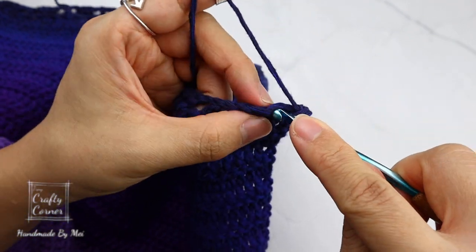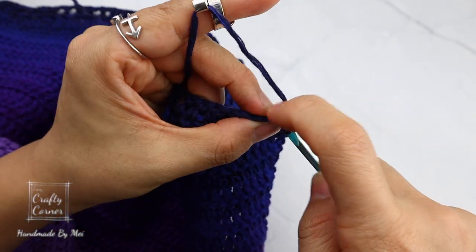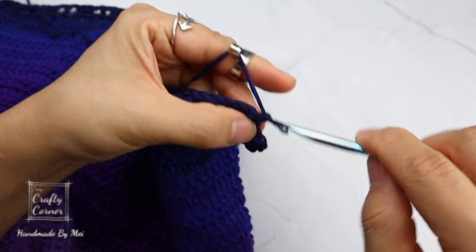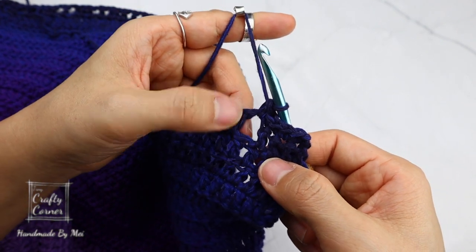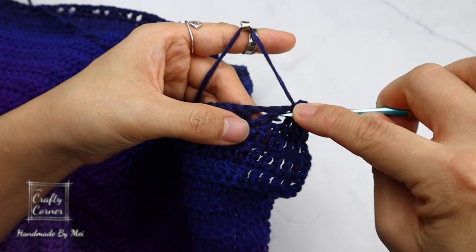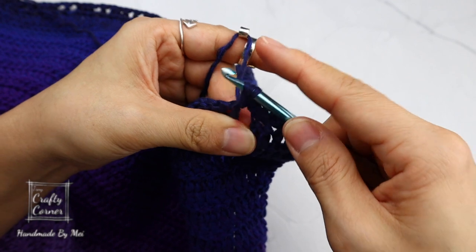1, 2, 3, 4, the last one goes into the chain space, 5. On the next stitch, place a front post bubble stitch. Let's yarn over, insert around the post like this. Yarn over, pull up a loop.